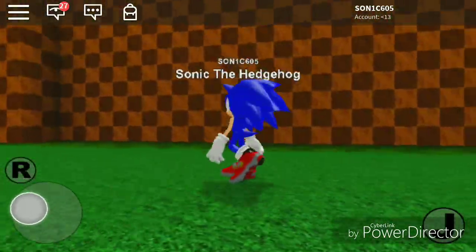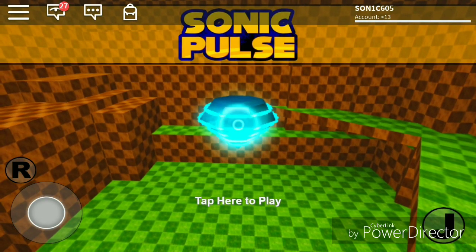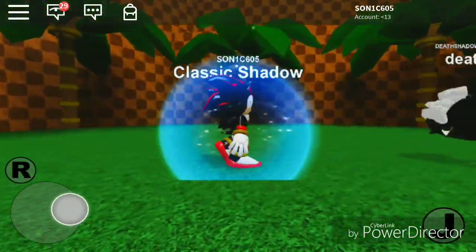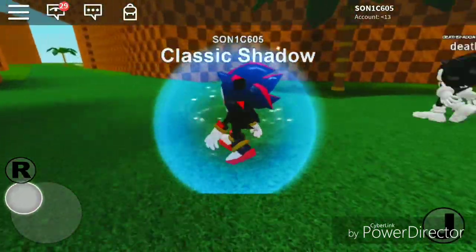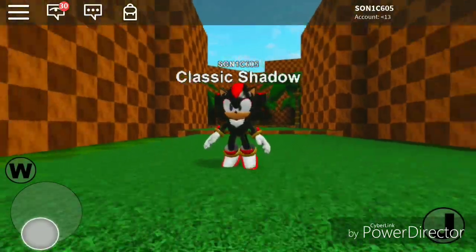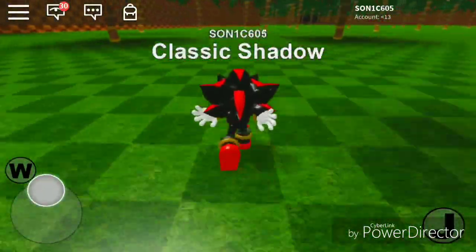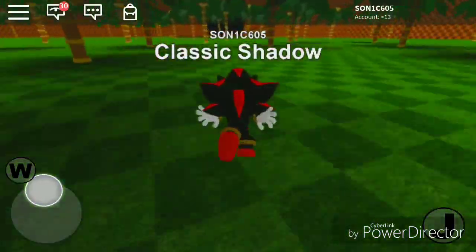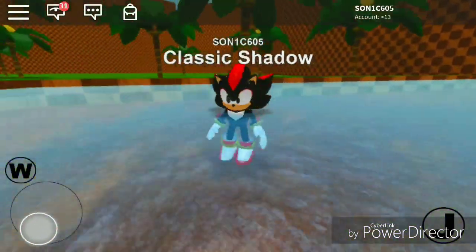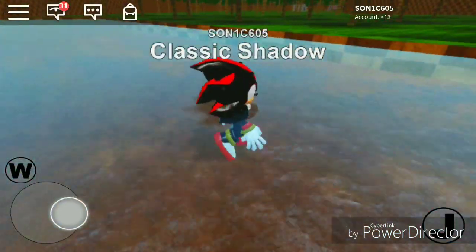Sorry for the noise. That was just me rubbing my hands against my phone. Now let's just switch to Classic Shadow. I don't think there is a real Classic Shadow, but who cares? Just make a mini version of Shadow. Classic Shadow. Yeah, Classic Shadow is having trouble in the water too. Probably the height or something.